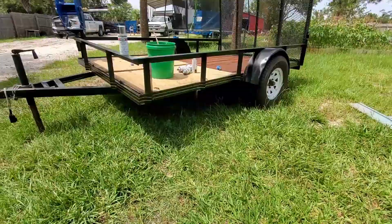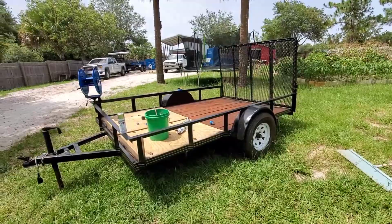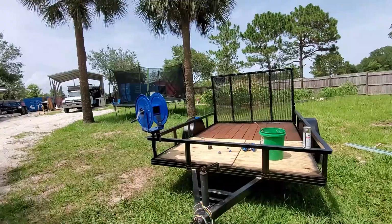Have to add the water tank, the pressure washers, the pump, the battery, and get it all connected to where it's really efficient and easy for us to pull up and bang stuff out. Stay tuned to see how we do that.